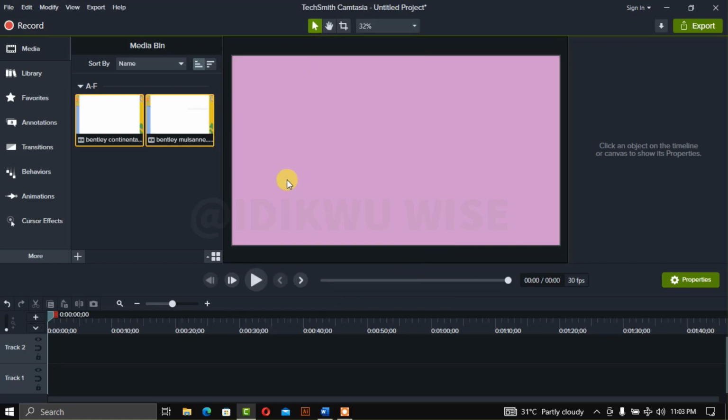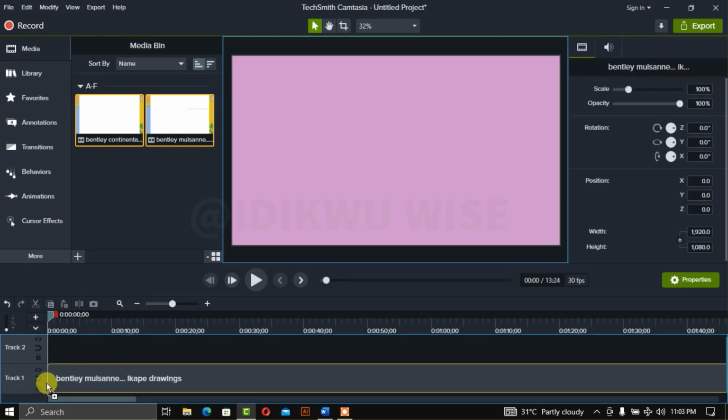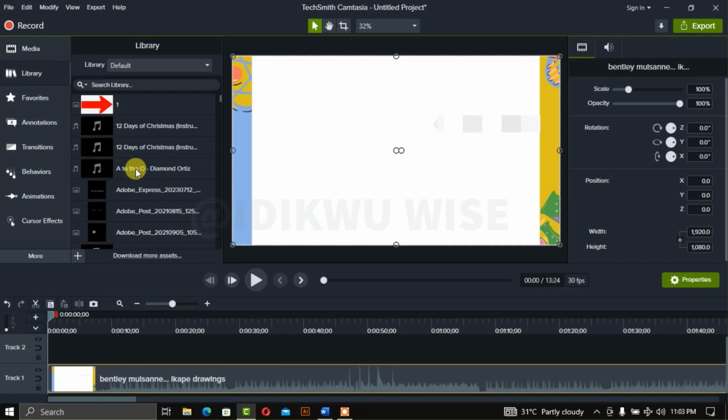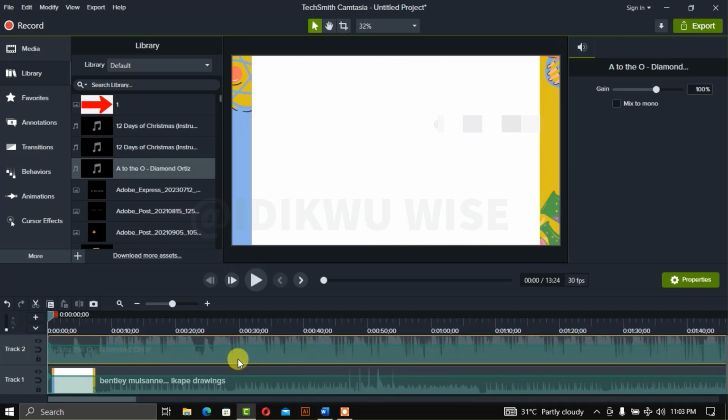So now the next one is how to create tracks. Now you can see this is the first track, this is the second one. So for example, if I import a file at this point, my first file is here, and then probably I will import music to the next one.